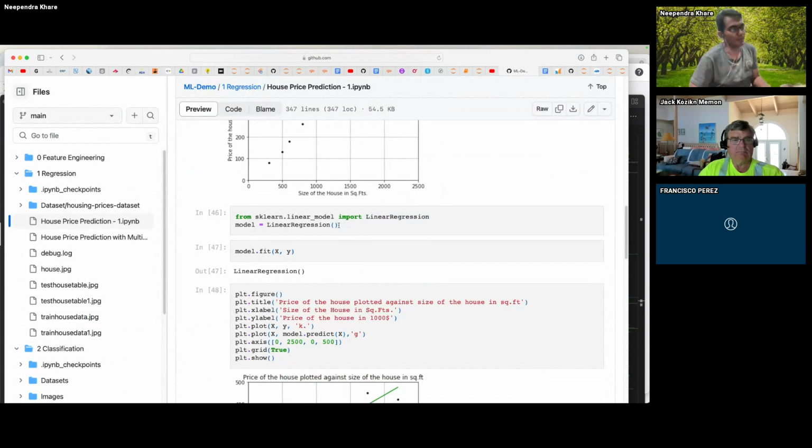So I just copy again. You can see here I'm getting from sklearn the linear regression model, which is a type of supervised learning. I already have existing data, and from there I want to predict.